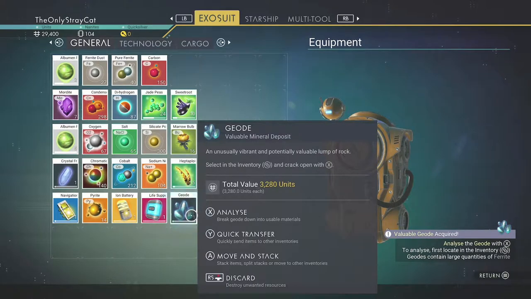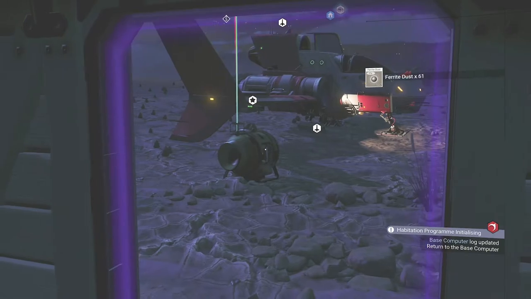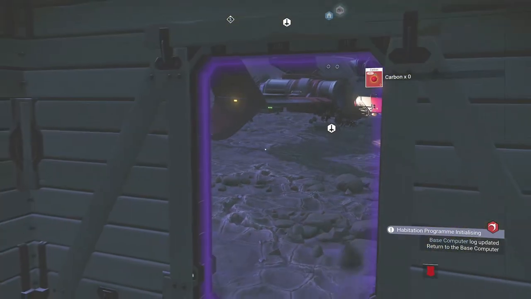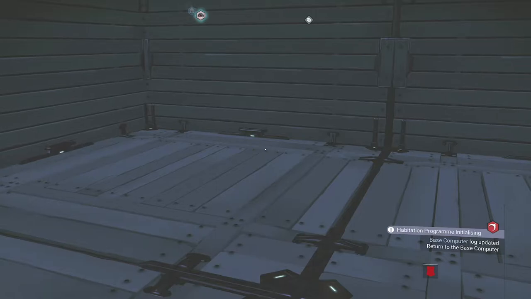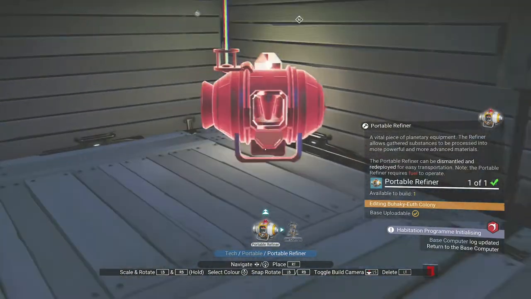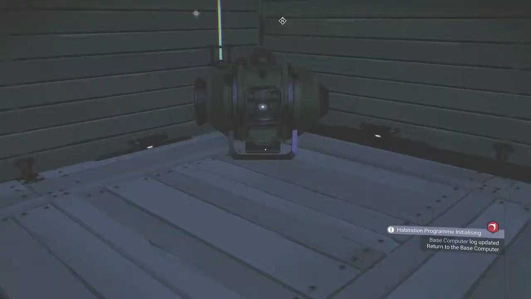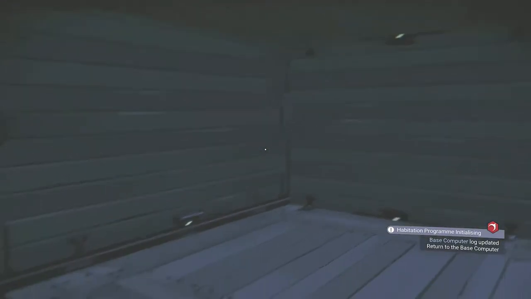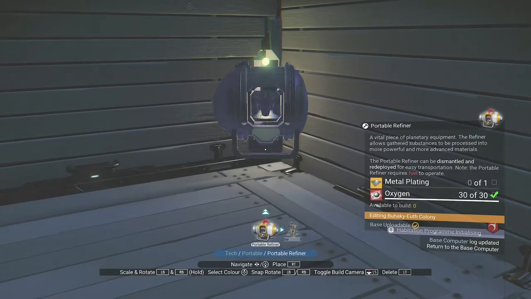Geode, huh? When did I pick up a geode? Unusually vibrant and potentially valuable lump of rock. I can break that open into things. Okay. Fair enough. That explains why my inventory was full. I didn't even put any carbon in it. Don't know why it was telling me that. Alright, tech, portable. Let's put it in here. Why not? I keep doing that when I mean to do this. I'm too used to other forms of construction in games, and I think y'all know which ones I'm talking about.